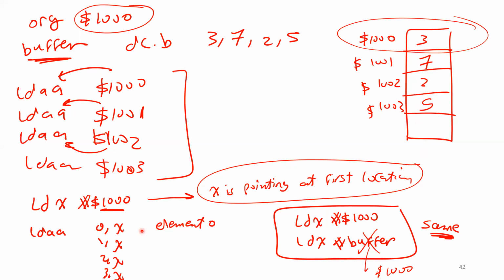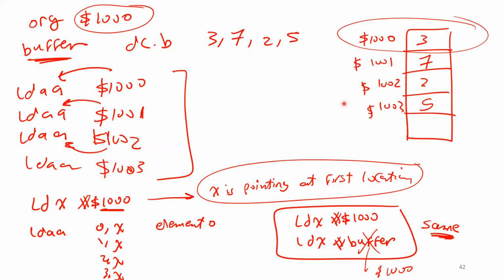Is that okay? So usually, if you want to use this way, I'm gonna store in X the beginning address of the array, right? And then I can use 0 comma X, 1 comma X, 2 comma X, 3 comma X, and so on to get different elements. So I'm gonna start from here, and then I'm gonna use the constant to shift it, right? Is that clear? Yes, yeah, that makes sense.